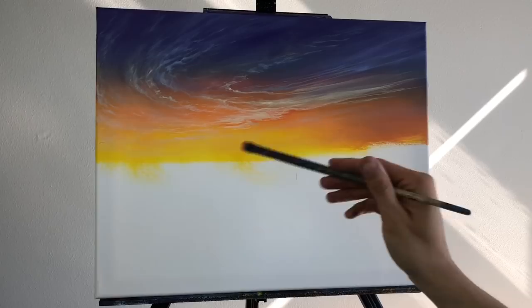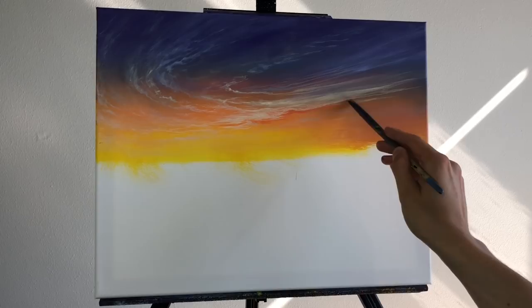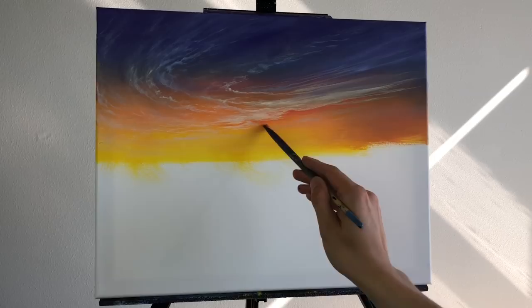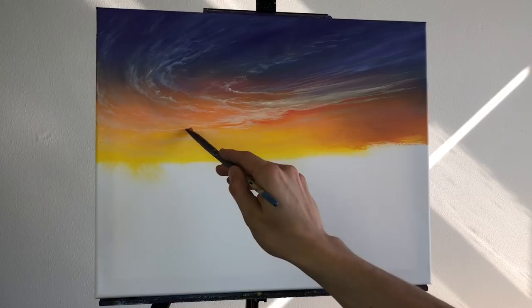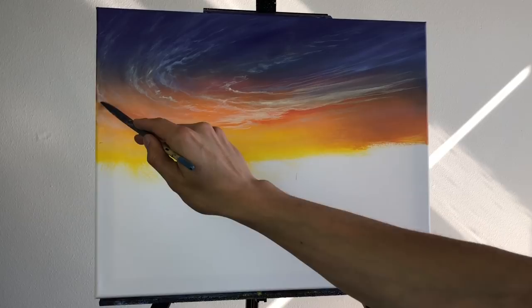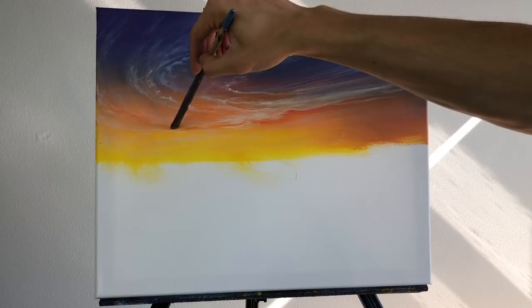So I'm gonna dab my brush in the water again and work transparent and just follow this and fade it out. So blend that in nicely. But that just makes that cloud really pop out. That's why I wanna do that. I could be happy with my clouds and leave them the way they are, but adding this peachy color as a highlight really brings out some of these clouds. So just on some of the areas underneath, add this beautiful color right here. Work transparent, don't overdo it. Right there.